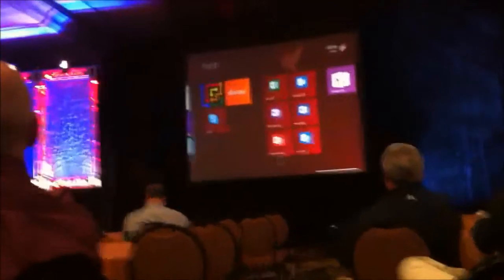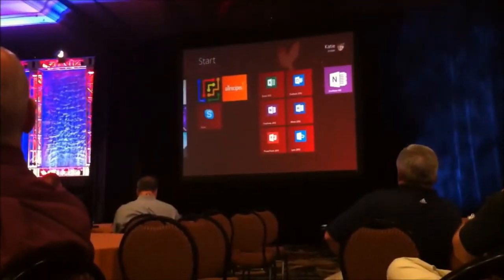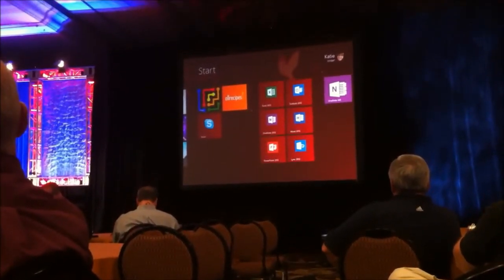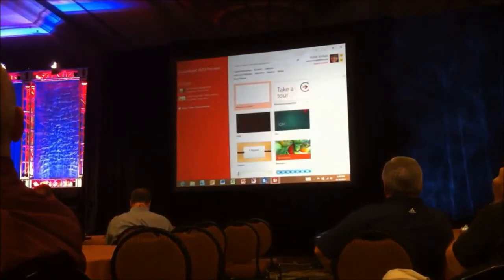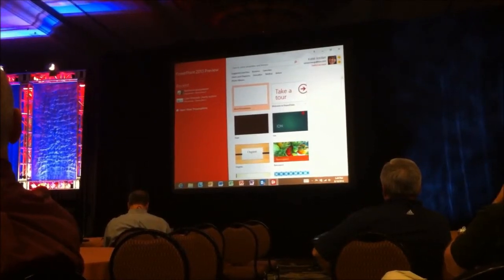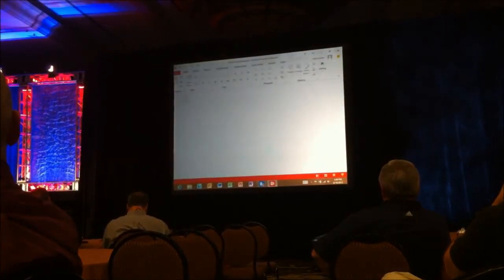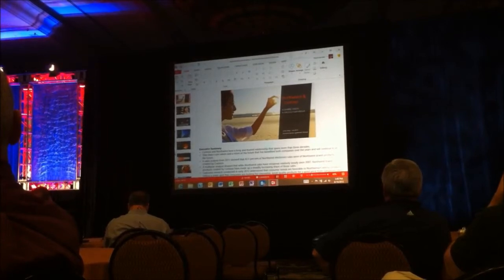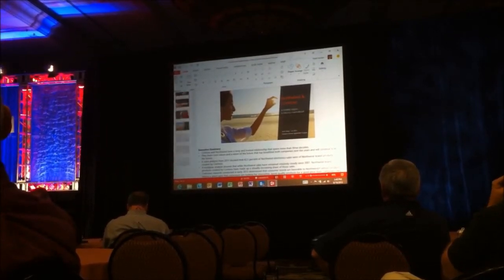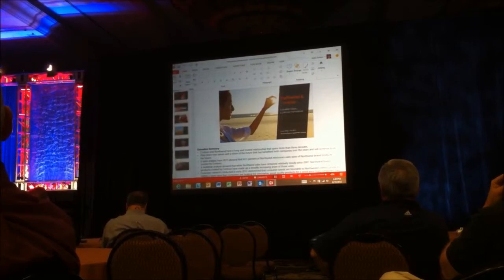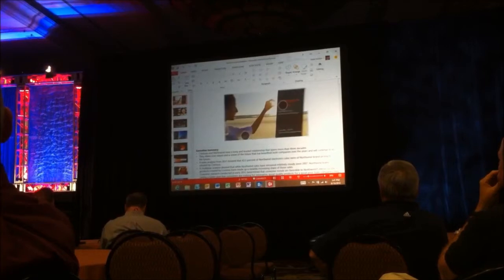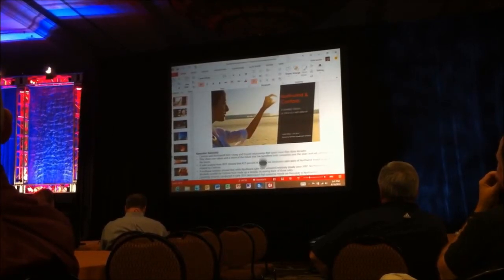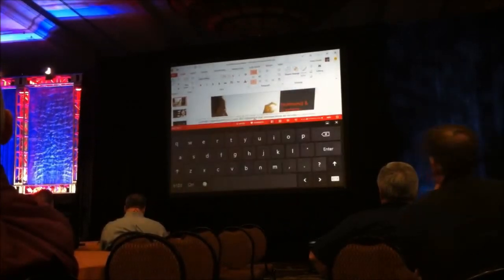All right, so I'm going to go to my start screen, and I'm going to open up and start off with things like PowerPoint and show you some of the new features, how PowerPoint is really touch-enabled but still made very flexible to use with a mouse and keyboard. PowerPoint 2013, I've got a couple of demo documents I'm going to show you. So for example, let's start off with the Northwood presentation. We've made this more touch-enabled. So if I want to scroll through all my different slides, just a very simple back and forth motion over here on my tablet. If I want to pinch and zoom within my PowerPoint presentation, very easy to do that. And I can go through my notes and so forth.